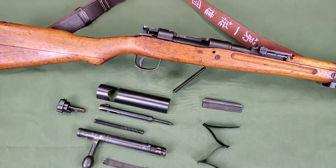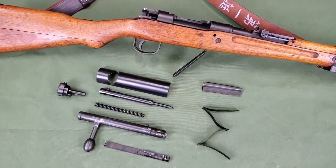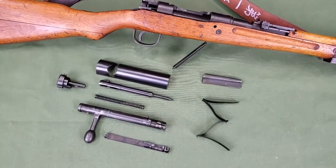With the rifle field stripped, it can be properly cleaned and then reassembled. Further disassembly of the rifle is covered in a separate training film.